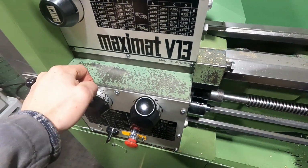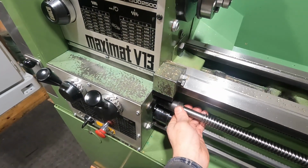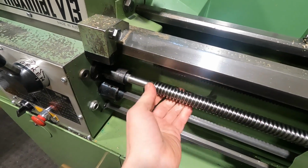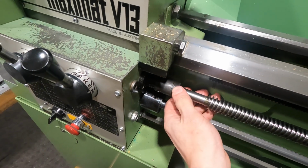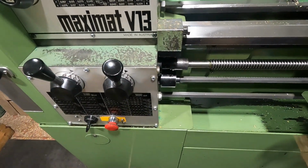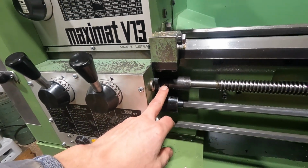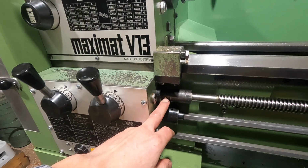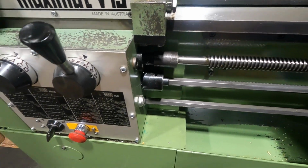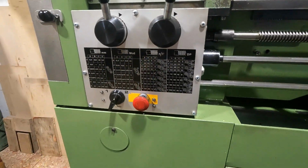So the lead screw gearbox is really fine on this lathe. I never had any problems whatsoever. I must even say on this lead screw here, which has this quick coupler, so usually it's static whenever you have it off, and then when you push in the quick coupler, it's coupled to the gearbox. I must say I never even sheared the shear pin in here, so either the shear pin is size too large per design, or it is intended that it can only be broken with brute force. But never ever happened to me. I'm glad about that. So that's good.